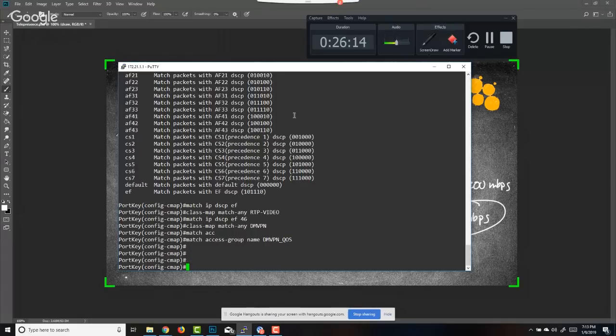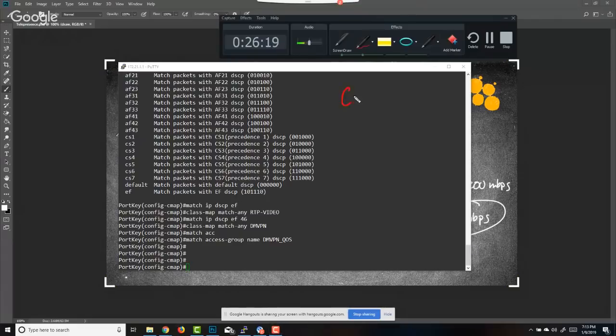All right, so let me just actually draw some more stuff here. So I've classified my traffic with my class maps. So I've labeled what's important and how to figure out what traffic that is. Now I'm going to do some policy. I'm going to say what to do with that traffic. How much bandwidth am I going to allocate to each type of traffic? And it's pretty cool. I'll show you, there's a few different ways we can do that.